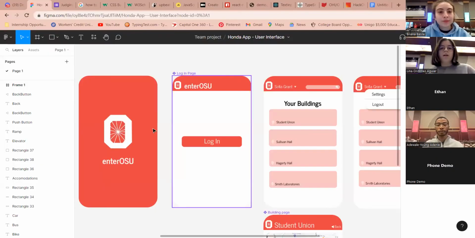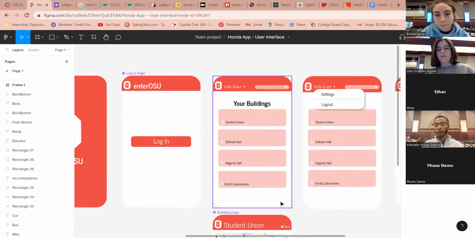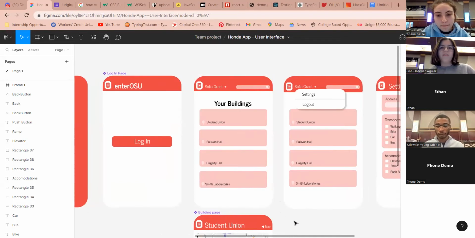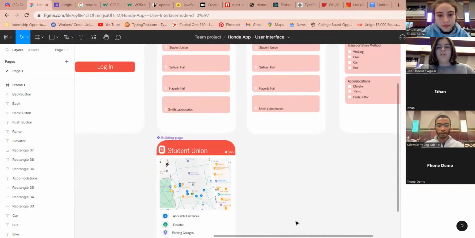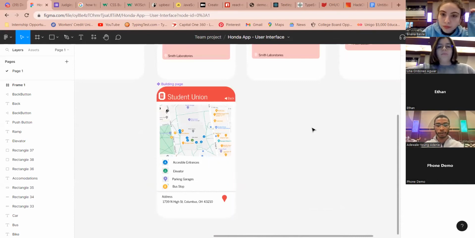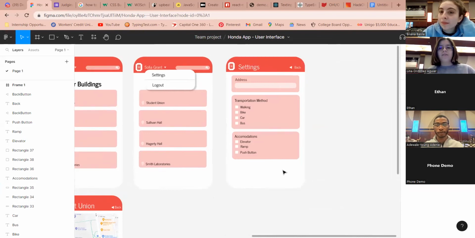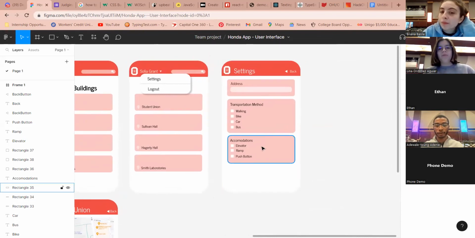When we started making the map of what the basic functions of the app were going to be, we made a basic mock-up of what the different screens were going to look like. When the student logs in through their OSU email, it takes them to the home screen that lets them view the buildings where they have classes. We wanted them to be able to look up buildings and add them to their home page. If they click on the building, they can see a map that signals the entrances, the bike racks, and other utilities by the building. They will also have the option in settings to choose a specific view of the map, such as turning off things like bike racks.